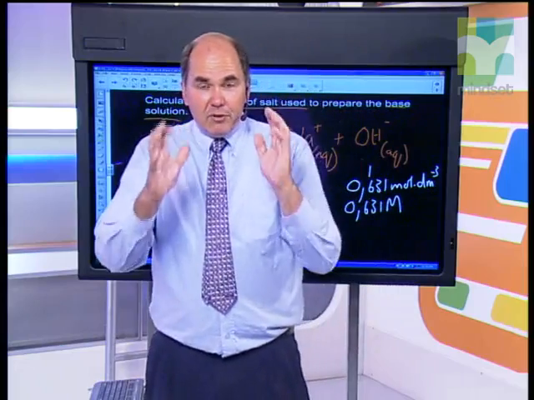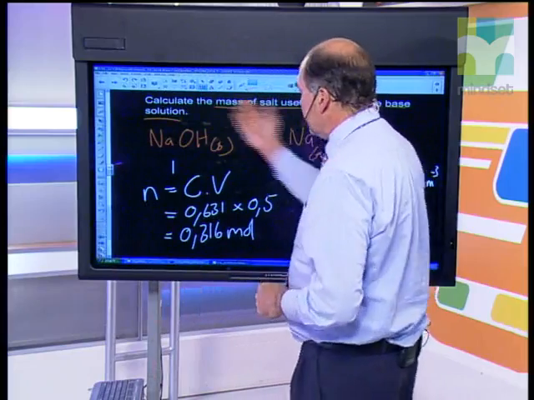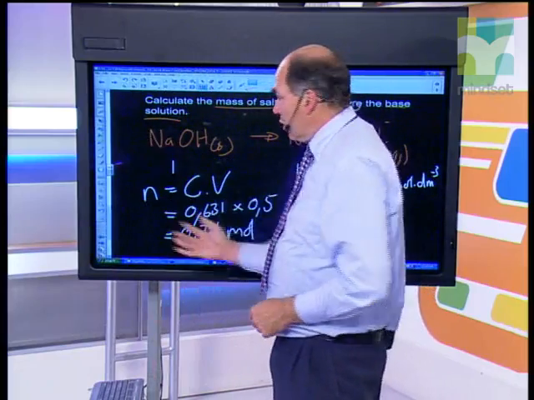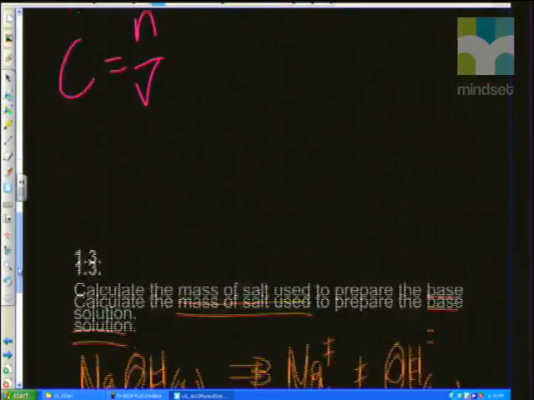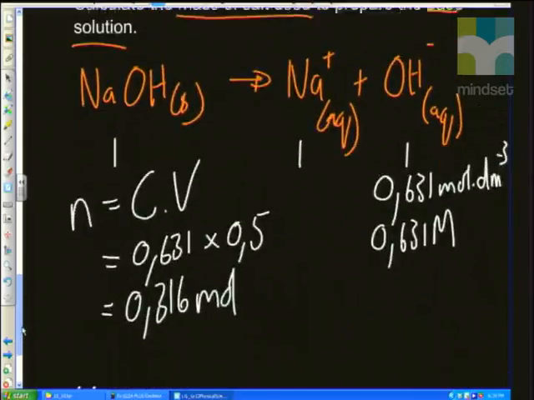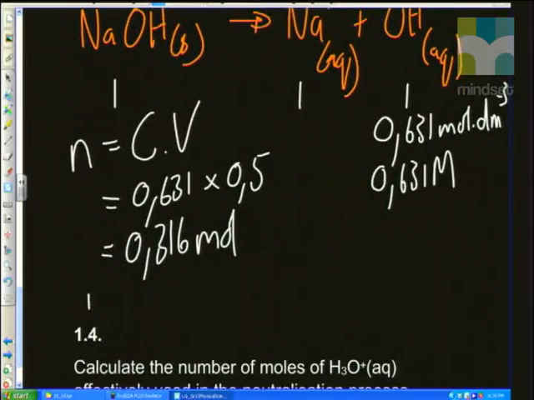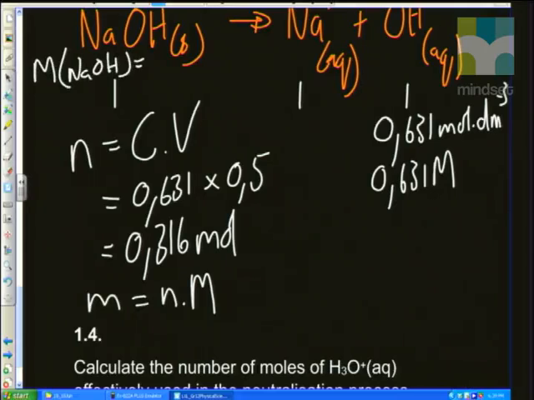Now guys, what you've got to recognize, 1 mole of this came from 1 mole of that. So what am I going to do to get the mass? The mass, remember, this is stoichiometry, revision from grade 11. Mass is equal to the number of moles times the molar mass. The molar mass of sodium hydroxide, it's one that I've learnt, is 23 plus 16 plus 1, which is 40 grams per mole. You might want to take a note of that. Comes up so often, you might as well learn it.